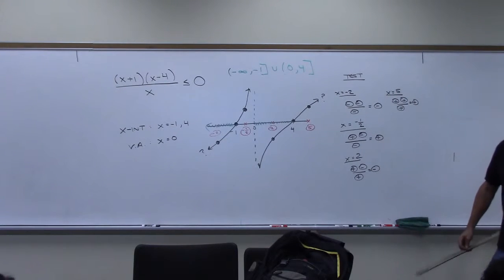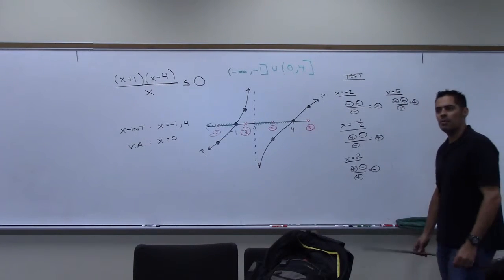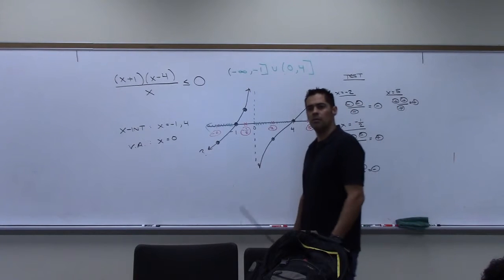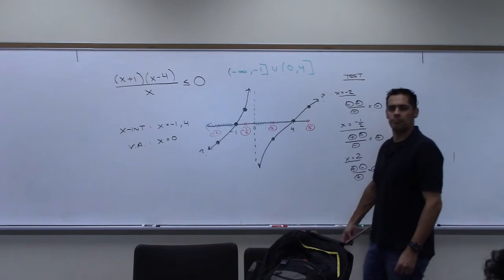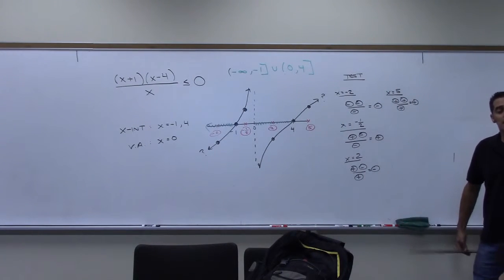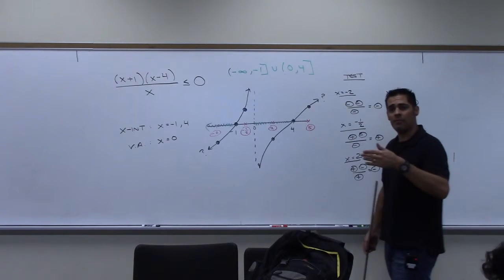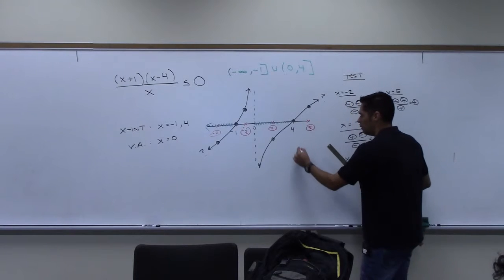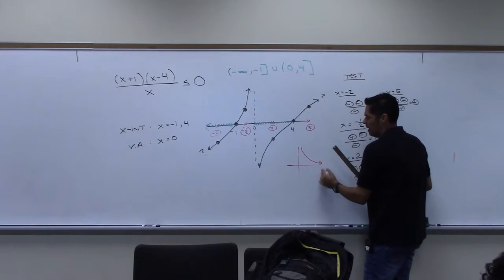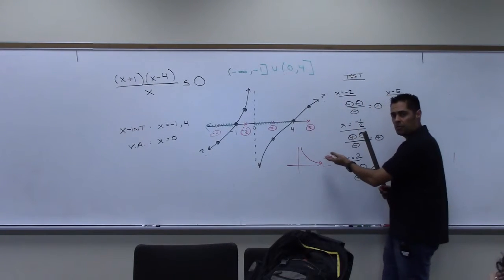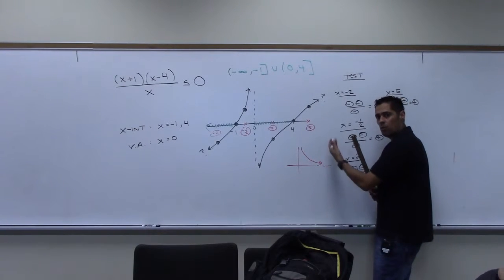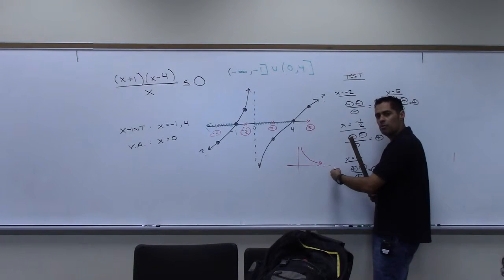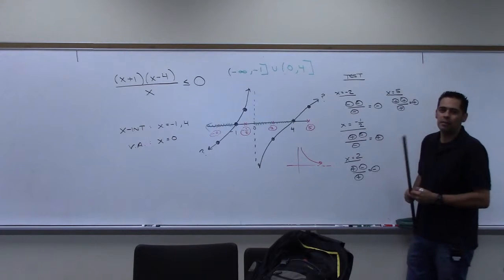Would 1 divided by infinity technically be 0? It would approach 0. It would be a number infinitely close to 0. That's right, which is 1 over x. The graph of 1 over x is what we were talking about last class. And as you go out, this horizontal asymptote, that's what's happening. As you go to infinity, 1 over infinity is headed towards 0 without actually ever getting there.